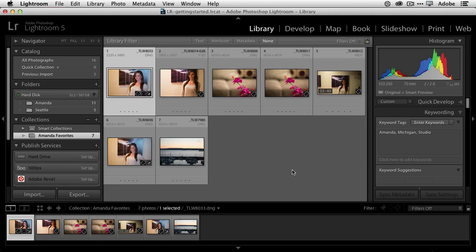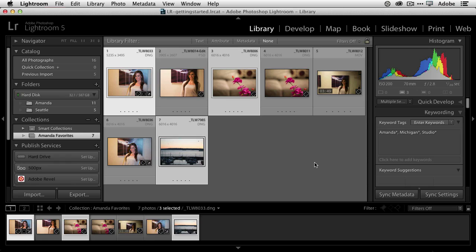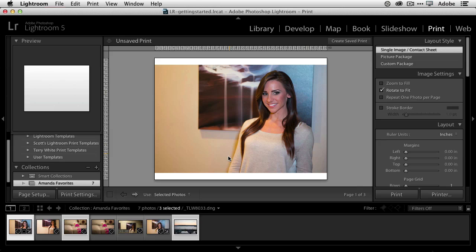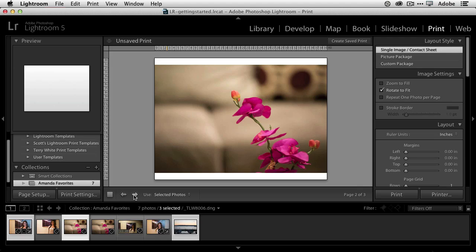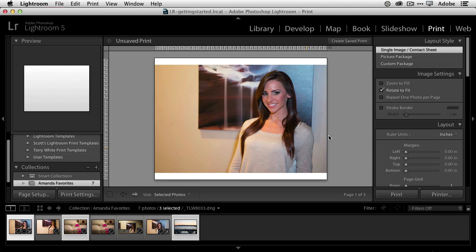Number 9, printing. So let's say that I want to print this photo, and this photo. So I've just held down my command key or control key on Windows and selected 3 discontiguous or non-contiguous photos. So now I'll hit print and I can say use the selected photos, and these are the 3 that would print as I selected them. And now you get to do the great thing on Lightroom, which is decide how it's going to print.